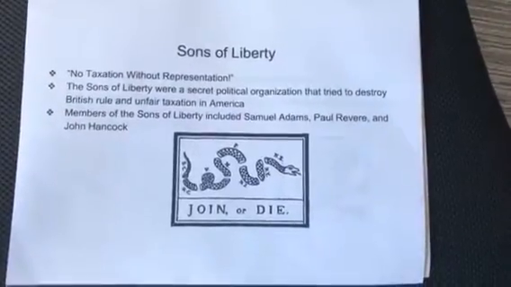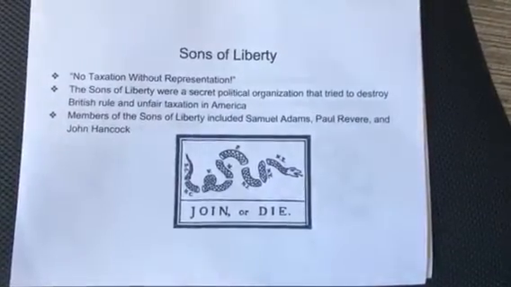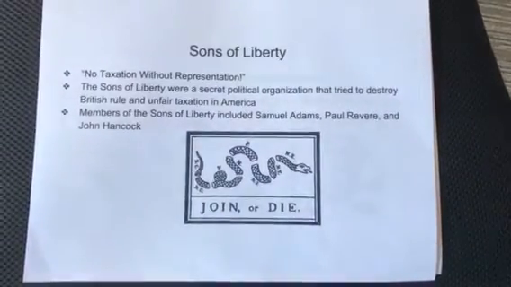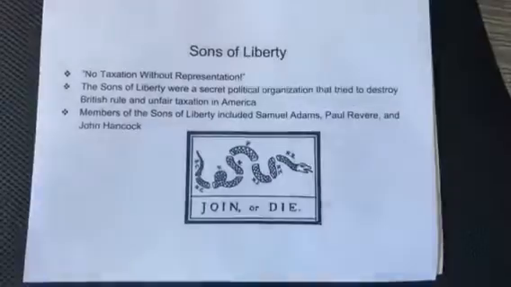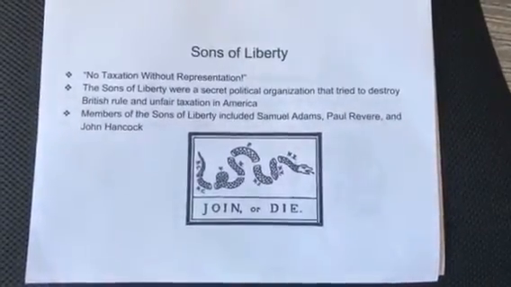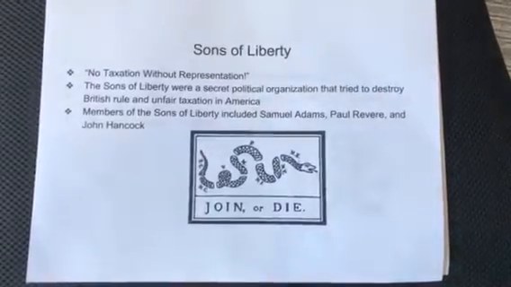The Sons of Liberty. The motto of the Sons of Liberty was "No taxation without representation." The Sons of Liberty were a secret political organization that tried to destroy British rule and unfair taxes in America. Some members of the Sons of Liberty included Samuel Adams, Paul Revere, and John Hancock.